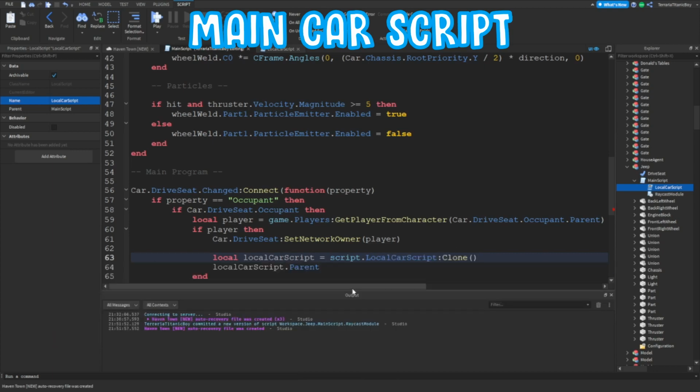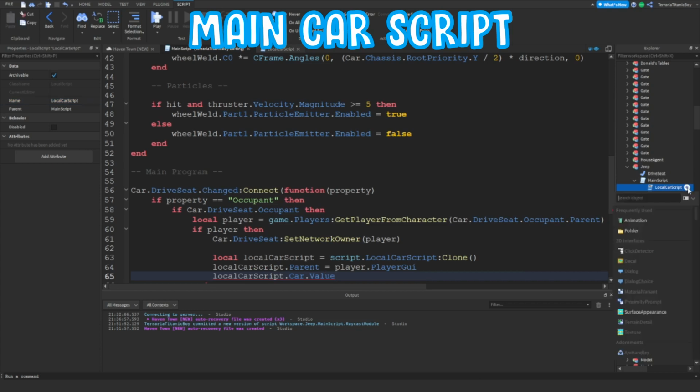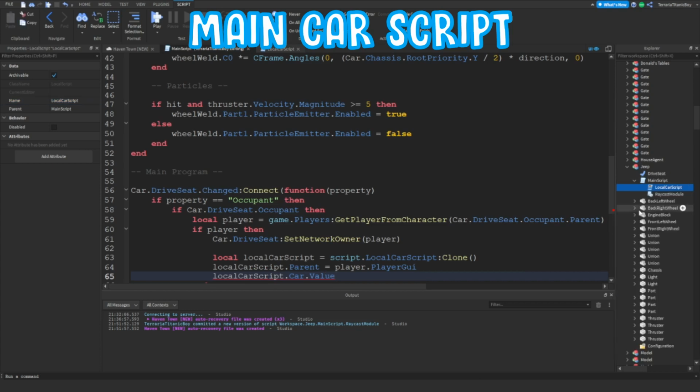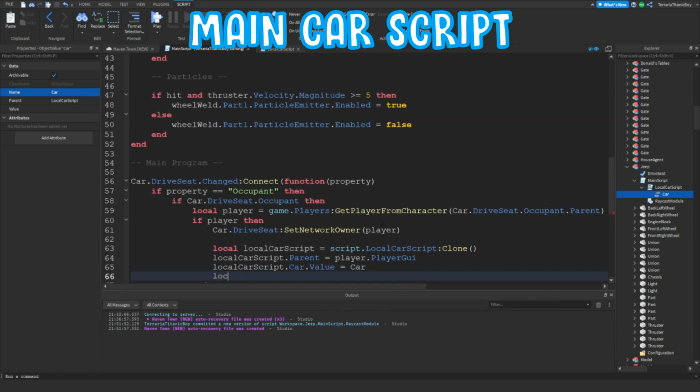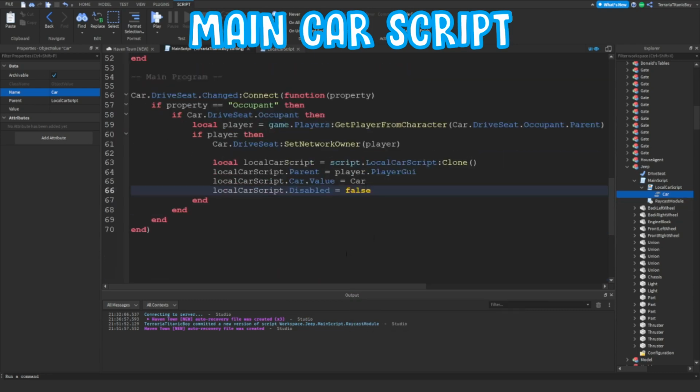Local car script, clone, and then which equals player.player gui, then local car script.car, which we also need to add in a value, an object value, and just name it car. And so the value equals car, and then local car script.disabled equals false. Again, we will disable it, but we'll enable it first.